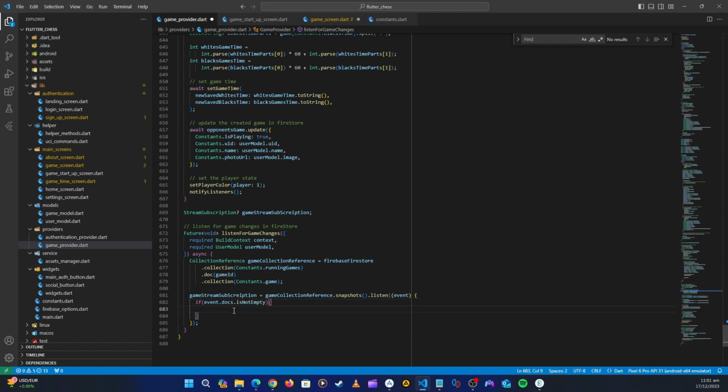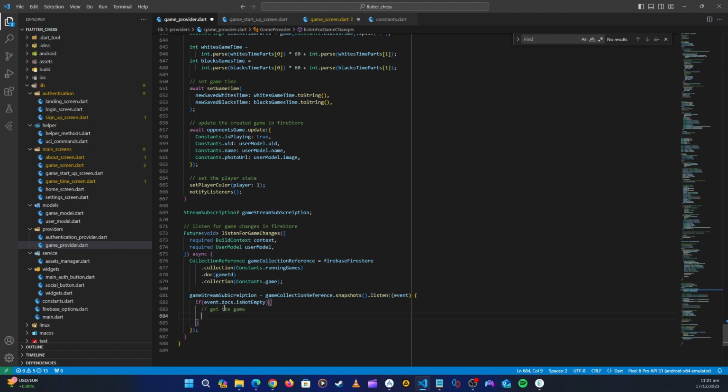That's when we do the following. If this document is not empty, if maybe the creator hasn't deleted the game or something, that's when we'll continue. So let's get the game.